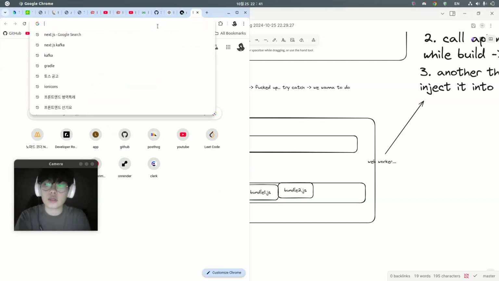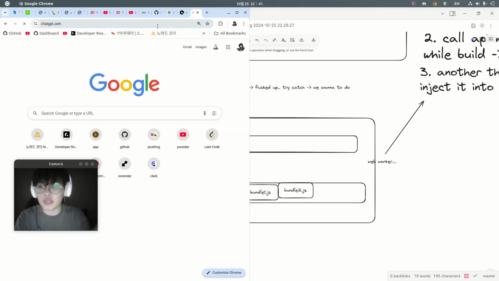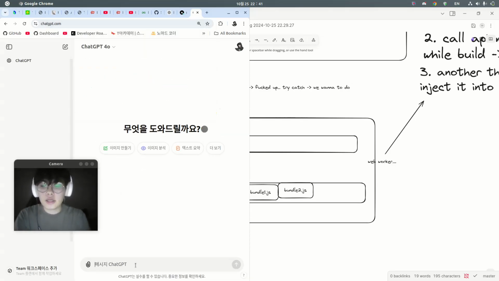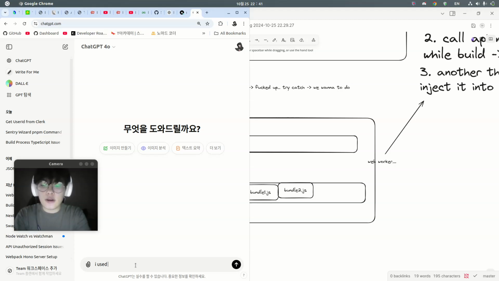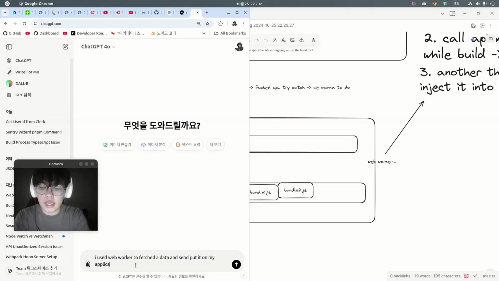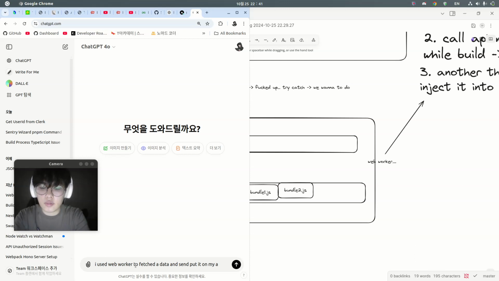So let's use ChatGPT to learn it. I used a web worker to fetch data and put it on my application, in my variable.